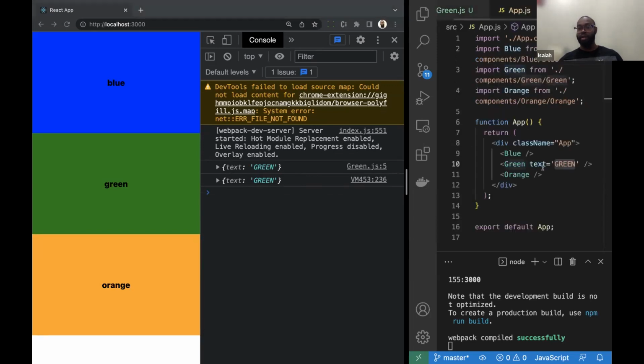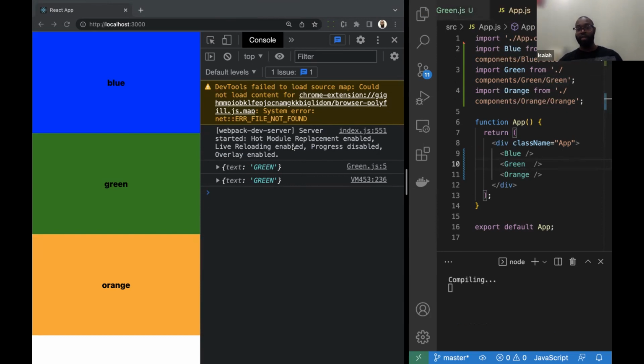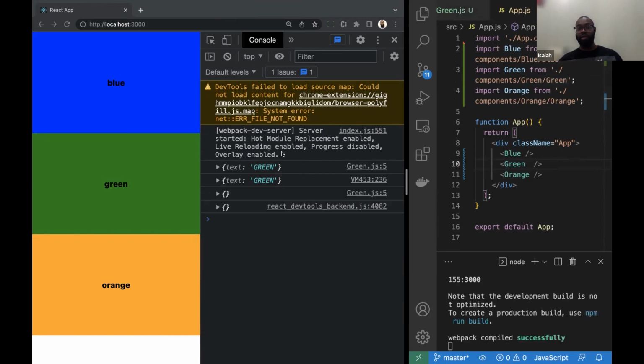This object contains all of the props that you passed into the component. If I go here and delete this, one thing I want you to know is that when I hit save, none of this stuff is gonna go away. None of this stuff is gonna refresh. It literally just prints it out again. And that goes to my first point. React is really fast. The page was not refreshed, it was updated. Nothing got removed from here. So props printed out right here. It's an empty object because I didn't pass in anything.